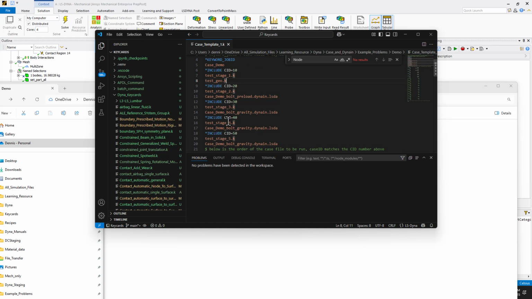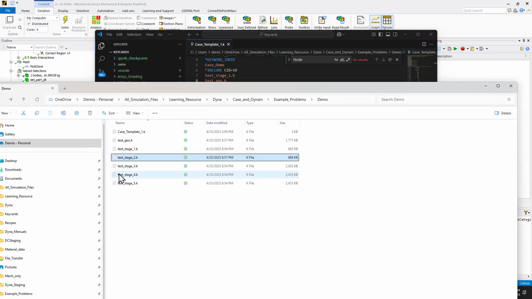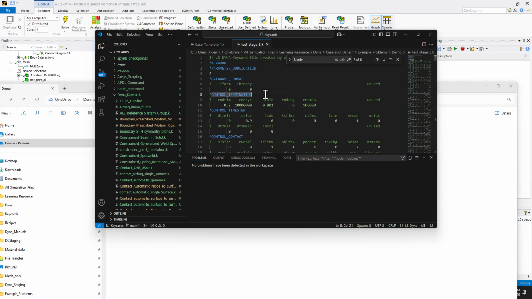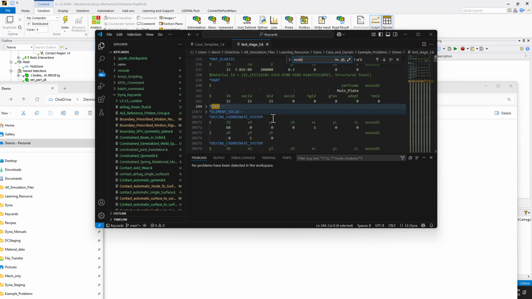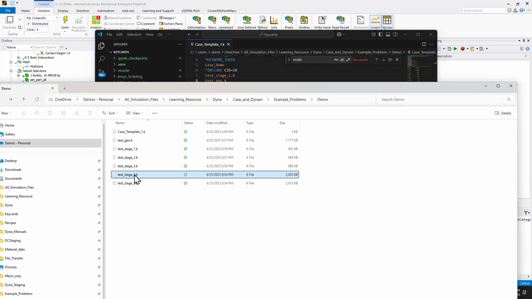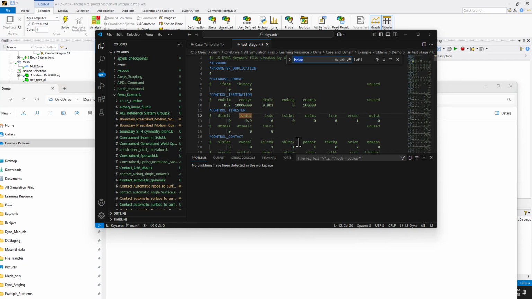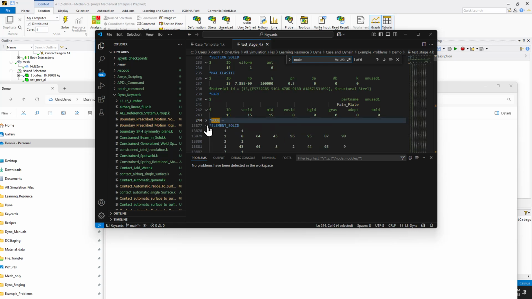So when I call the Dynain file from the previous stage, it's going to have the stuff I just deleted, which is why we're deleting them. Otherwise, you have a conflict. You basically have a duplicate node number, if you think about it. Same thing here. I'm just going to go through the motions of demonstrating how to do this. If you're following along, hopefully this makes sense, and why we're doing this. Remember, if you don't do this, you will see an error telling you that you have duplicates. That's why we're deleting them, because the Dynain file has the information that the solver is looking for.